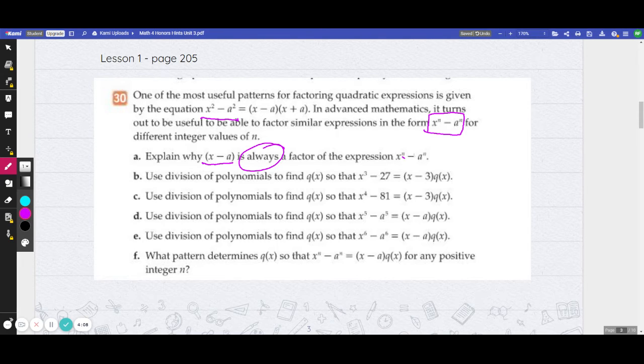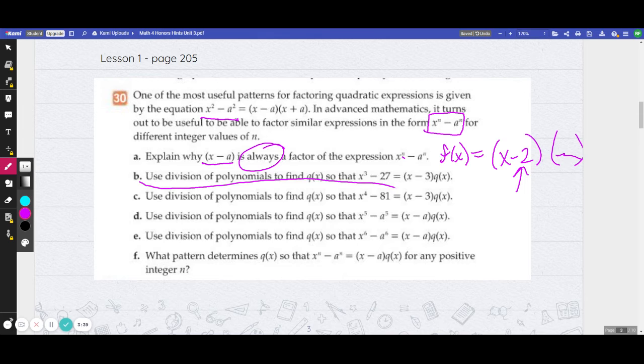I'm not going to give you that answer, but I want you to think about it. My hint to you is, say that I had some function that was in factored form, and x minus 2 was a factor, and it was multiplied by some other thing here. What does that tell me about the 2, and how does that being a factor connect to the roots of your function, or the zeros of your function? So that's your hint on that one.